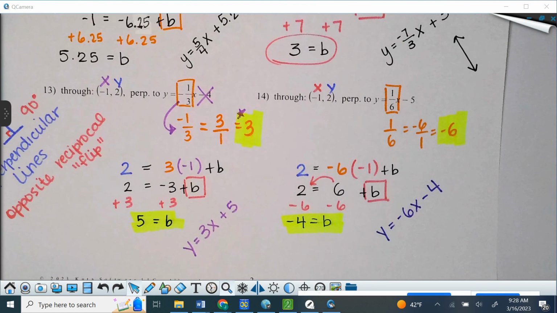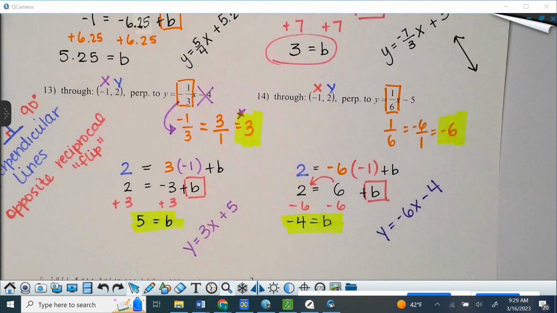The math process is exactly the same as the ones you've been practicing before, except you have to stop and do opposite reciprocal or same slope. So as we're wrapping up, if they're parallel lines, what kind of slope do they have? Good, same slope. If they're perpendicular lines, they have what kind of slope in comparison to the line that it is perpendicular to? Opposite and, yep, flip. So it's got to be opposite and flip.